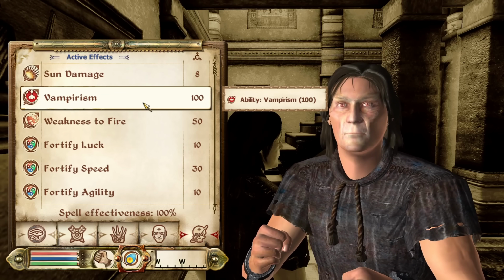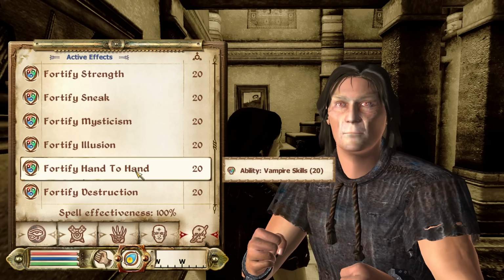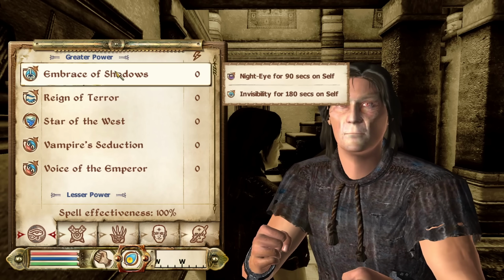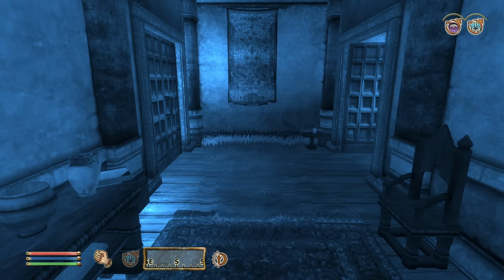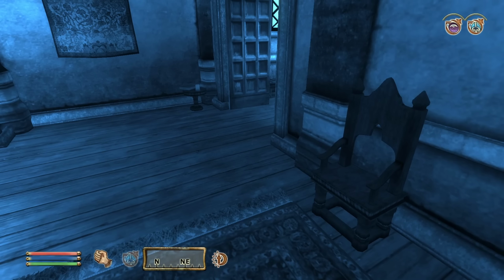This is considered to be a 100% vampirism level. A plus 20 is added to the attributes and skill levels, there's a 20% resist to normal weapons, and the spell Embrace of Shadows is added. This can be casted on self to receive the Night Eye ability for 90 seconds and invisibility for 180 seconds. This spell can only be used once per day.